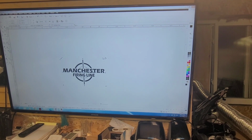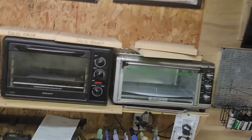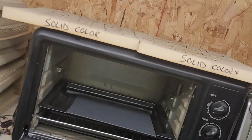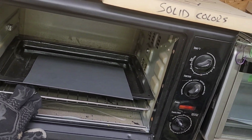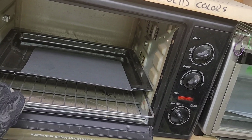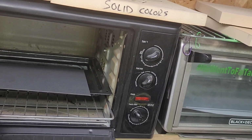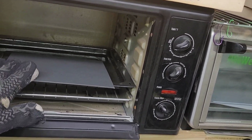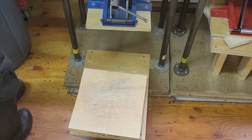I know our oven should be all at 350 degrees. We're going to go and take it out. And if you didn't know, because I actually had a couple questions on this, if you take a peek inside, you can see that it is on a cookie tray, not on the rack. Do not put it on the rack. If you put it on the rack, you're going to have spots on it from getting too hot in certain areas and too cool in others. So put it on the cookie sheet. Make sure it's on there. If it's not on there, it's not going to come out good.